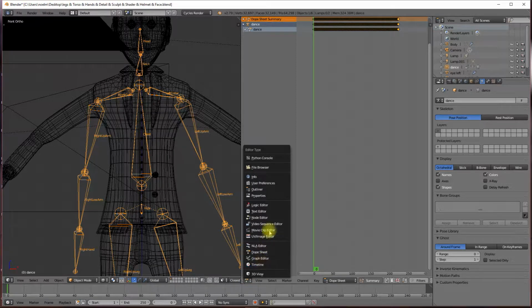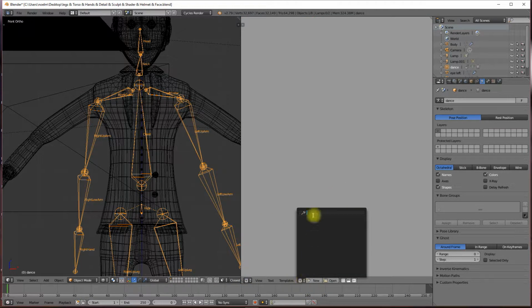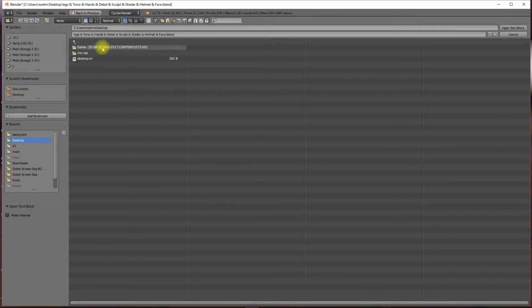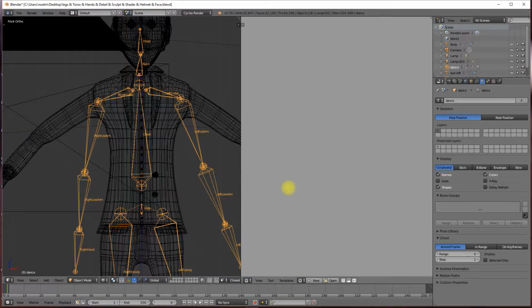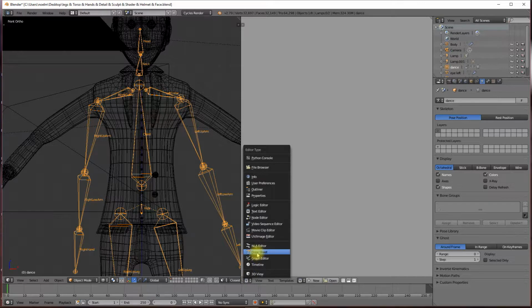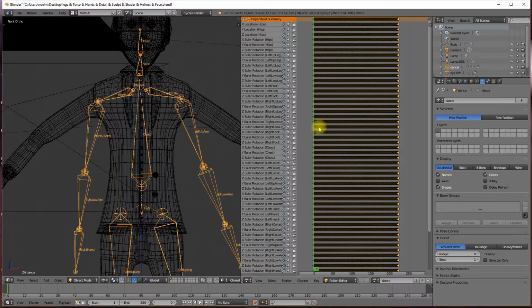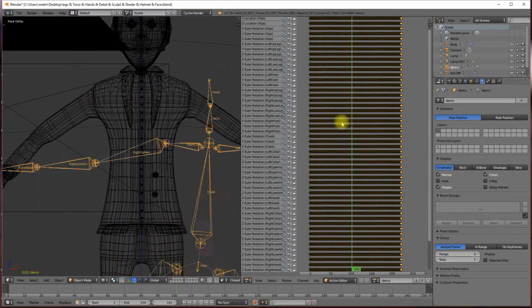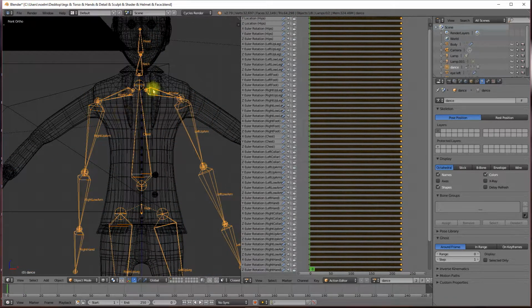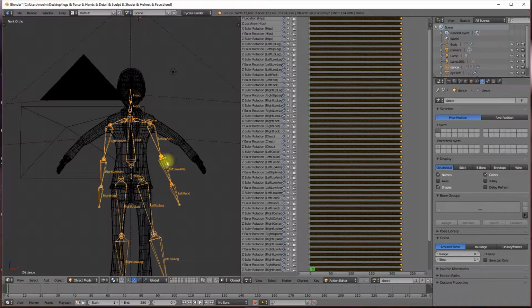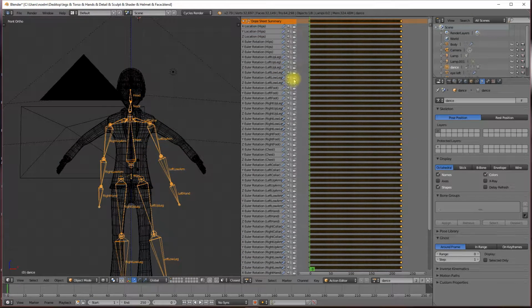Now if we go to the text editor, we can look at, let's open this BVH file. Actually, let's not do that. I'll show you the data in the file a different way in a moment. So we'll go back to our dope sheet and we'll go to our action editor. Okay, so what we want to do is get this skeleton to line up here to our character. So how are we going to do that?